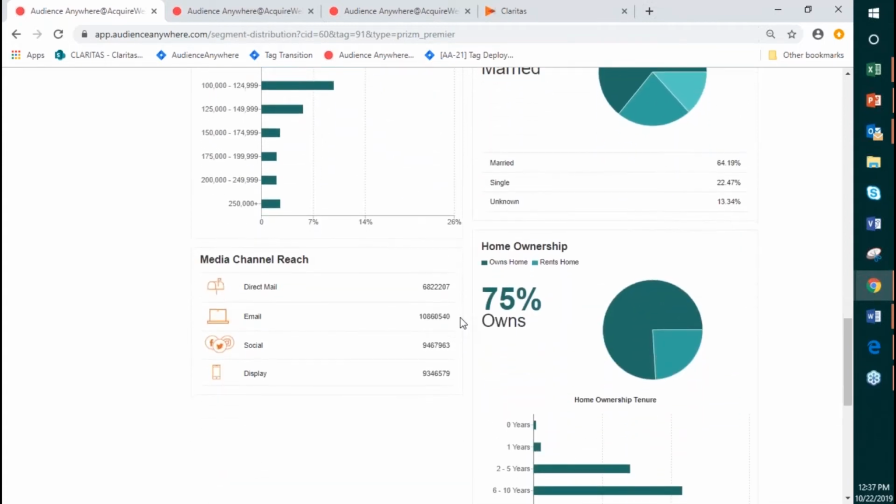Multiple people might reside in a household, so usually there are more people that we can reach beyond just the household number that is listed there. So if one household has 4 people in it, we're saying that you can reach up to 4 or 6 people per household in a display campaign, and that's why it's an exponential number there.